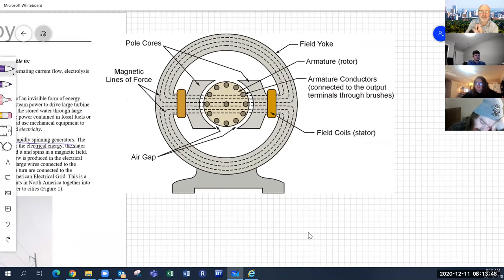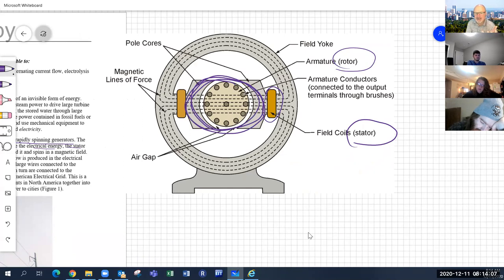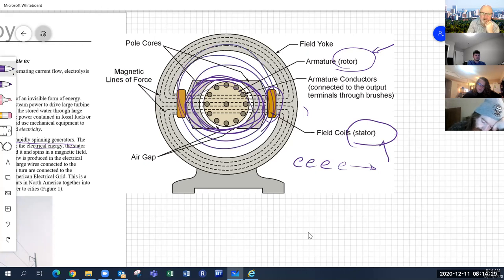So this picture kind of shows, so this is the stator right here. So this is the coils. These are coils of copper, actually. And then the rotor is the thing that spins in the middle. So as this spins, it creates this magnetic field and it casts off electrons. So there's all these electrons that are being thrown down a wire. And this is the electricity we use. Okay, so the two important things here are the stator and the rotor. And once we get this thing spinning around and around and around, we're creating electricity.